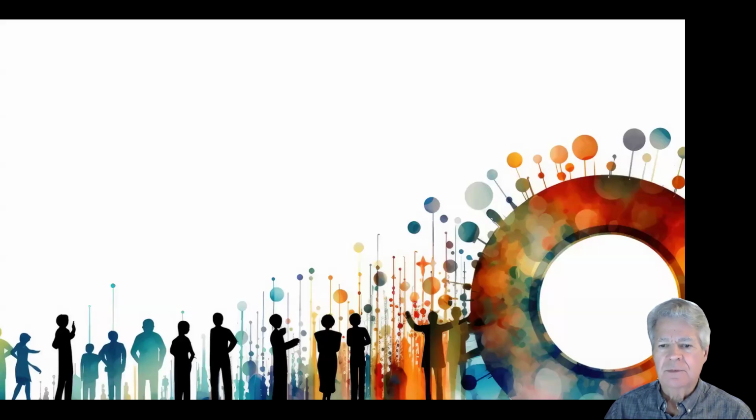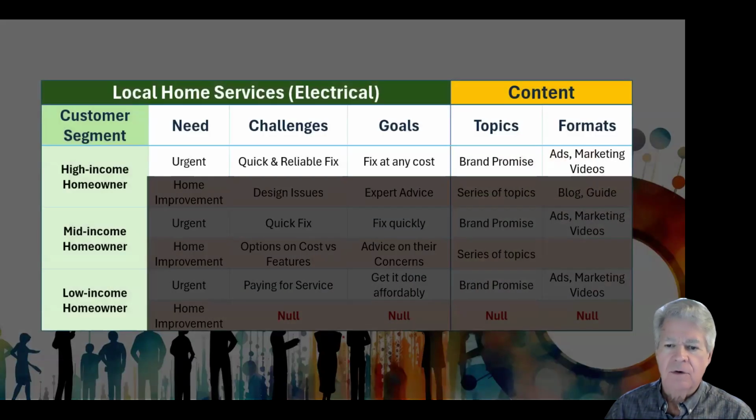It's difficult to establish broad rules about how this works because it's so specific to different industries and the wide variety of products and services available in the marketplace. And recall, creating your own creative customer segments is often the best way to define customer segments to begin with. But a few examples that show how it could work should help you see how you can approach this task. Here we have a local home electric service. To simplify this model, we've created only 3 customer segments: high, mid, and low-income homeowners.